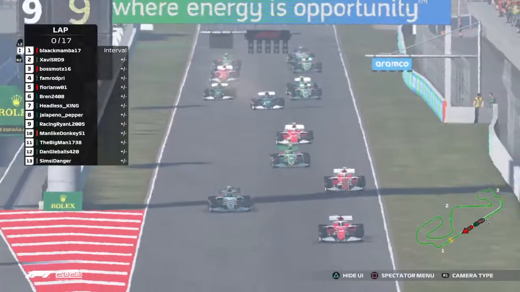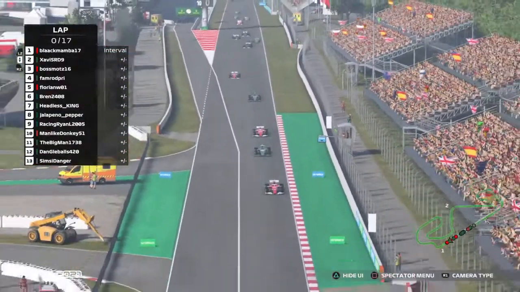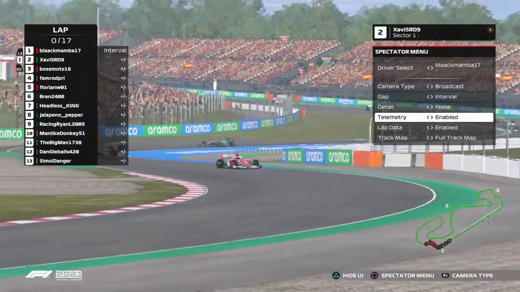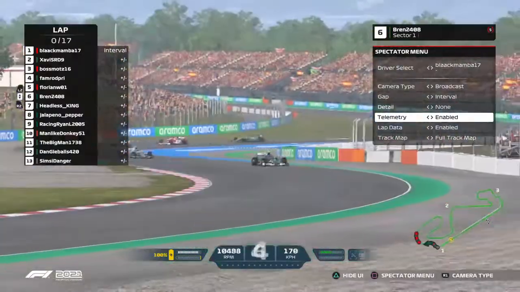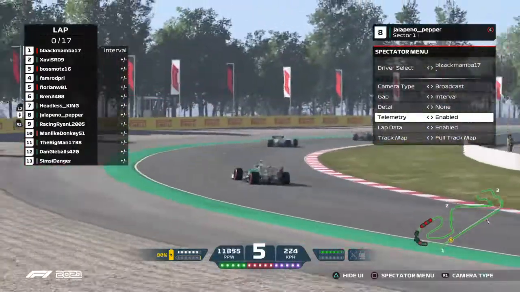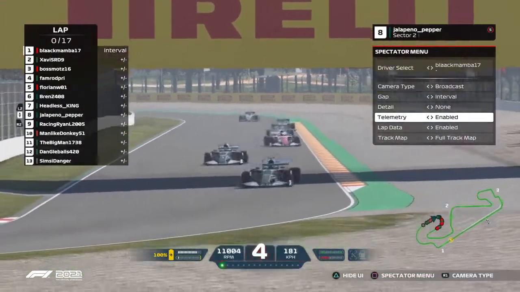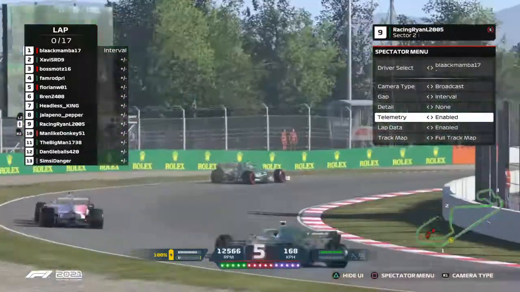I have to say, the Spanish and South African cars do look great on track. Let's see that. Oh yeah, that looks really nice. And what do the British cars look like? Bit of racing green, if I'm correct. Very good. Yeah, seems like it.